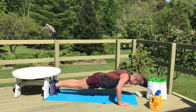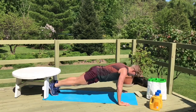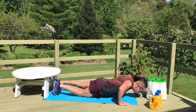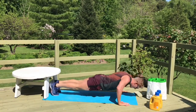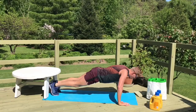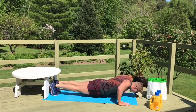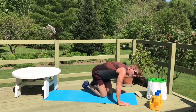One, two, three, four, five, six, seven, eight. Put your knees down if you have to. Halfway. Go a little deeper. Nine, eight, five. Look, four, three, two, one.